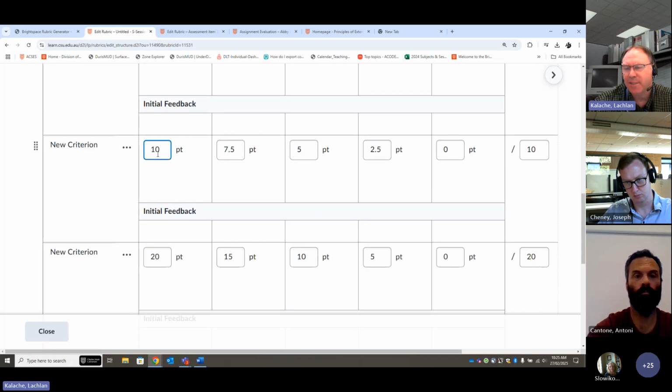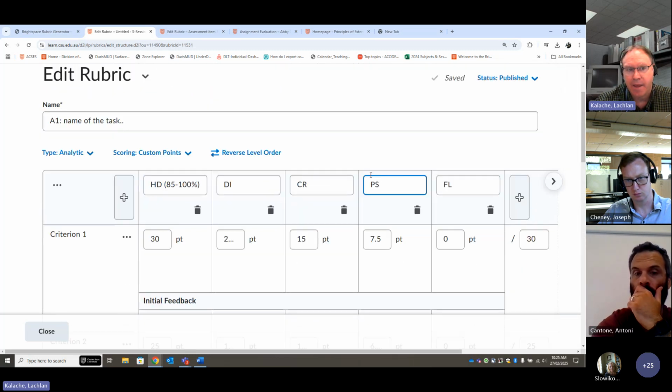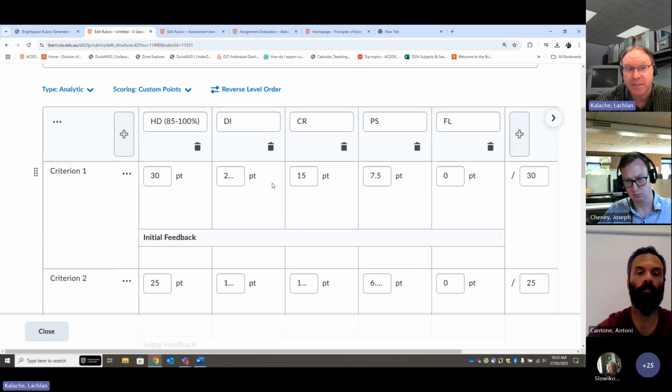Brightspace will have a crack at identifying the distribution between the points, but these aren't going to line up necessarily with our own scales for how we attribute marks. So you're going to need to figure out the scoring and whether or not you want the starting point for your markers when they click on each of the rubric areas to be the top of the band, the middle of the band, the bottom of the band, for example.